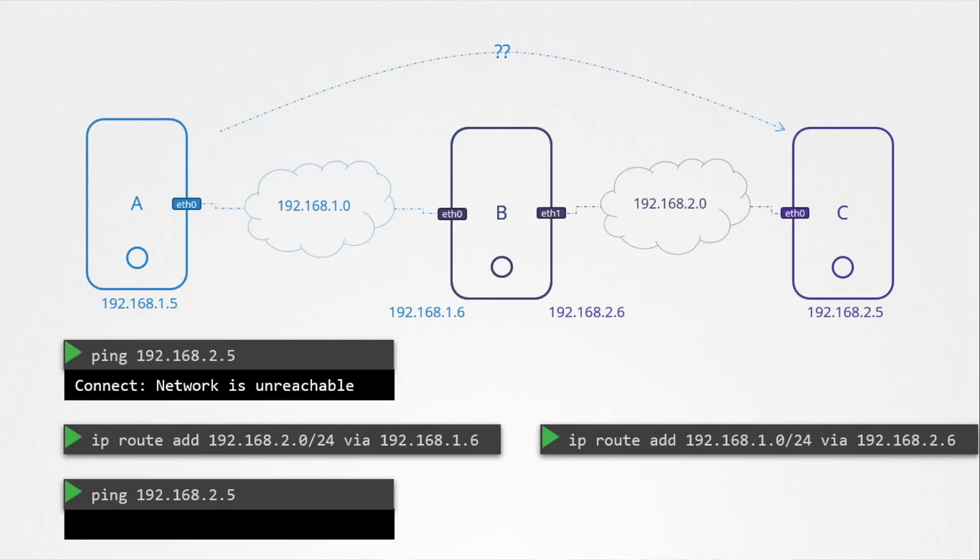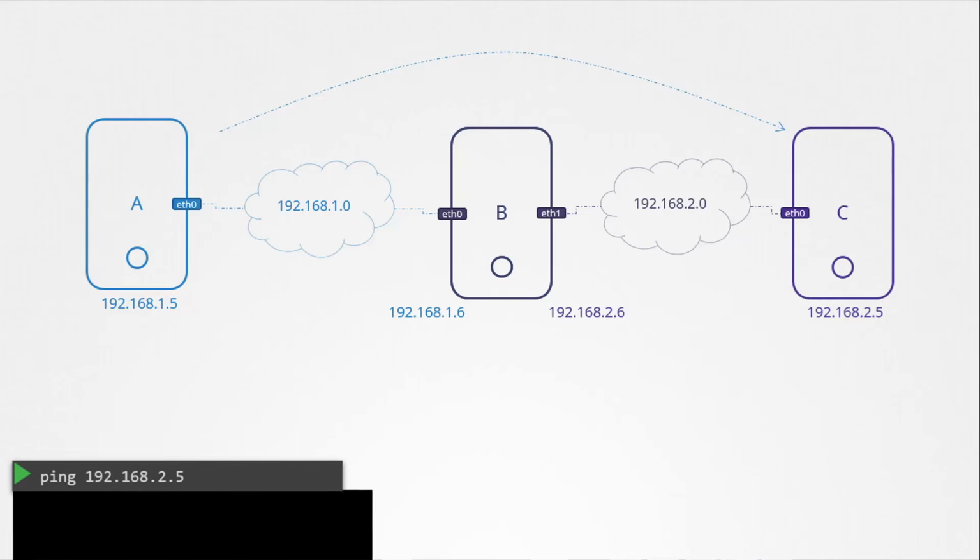For example, if you had eth0 connected to your private network and eth1 to a public network, we don't want anyone from the public network to easily send messages to the private network unless you explicitly allow that. But in this case, since we know that both are private networks and it is safe to enable communication between them, we can allow host B to forward packets from one network to the other.